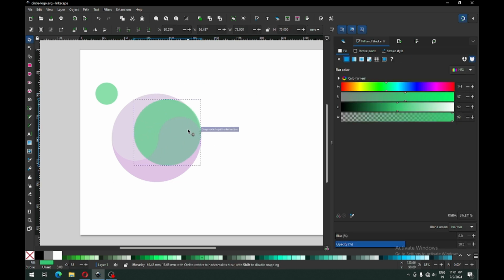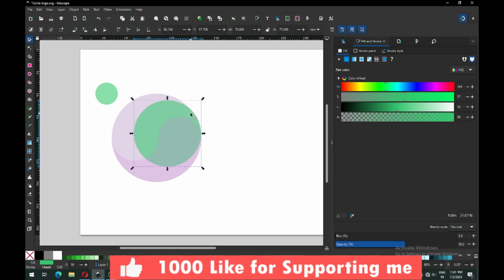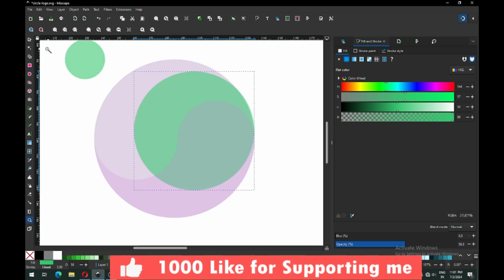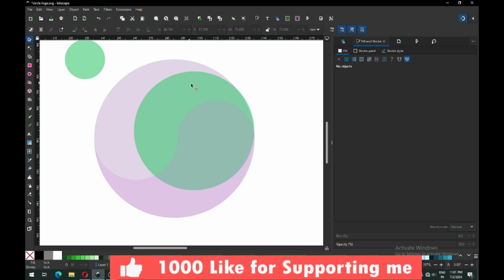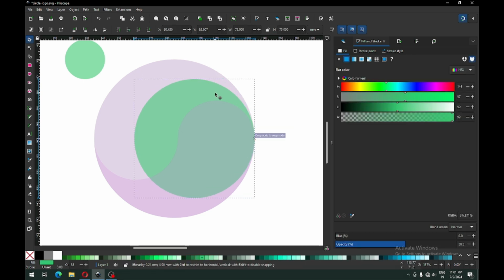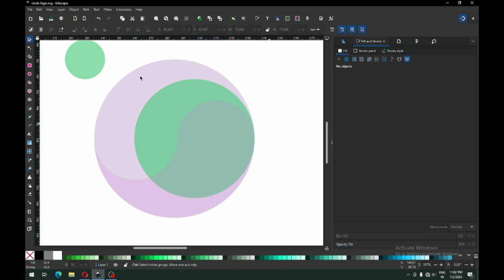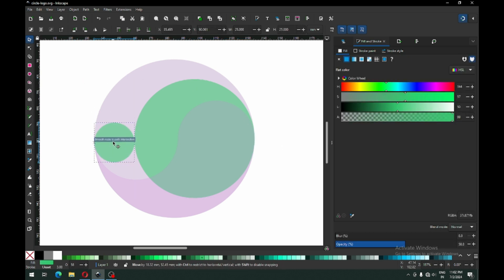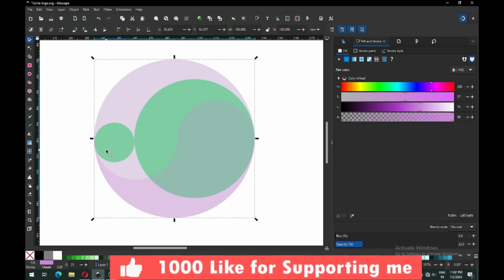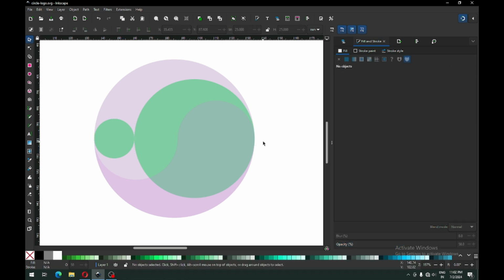Now select this one and snap with the big object. Snap the center point of the big circle. Now select this one and snap this circle like this, to the center point of the big circle.